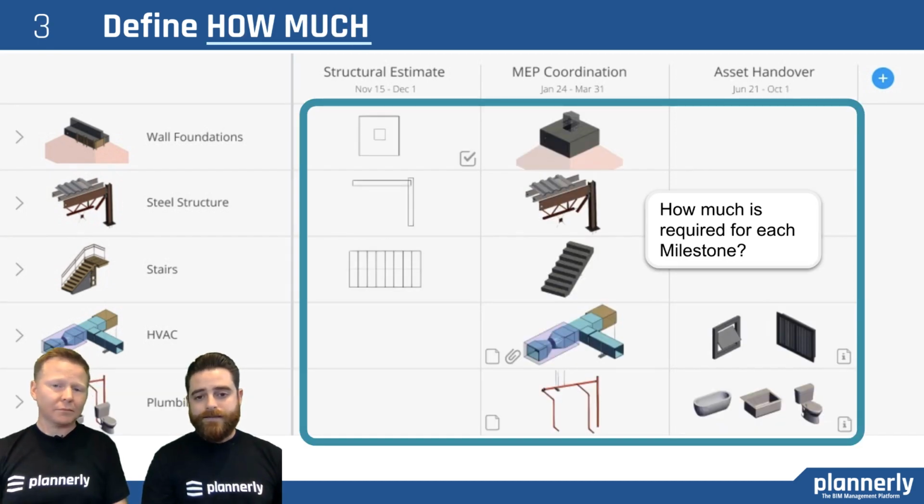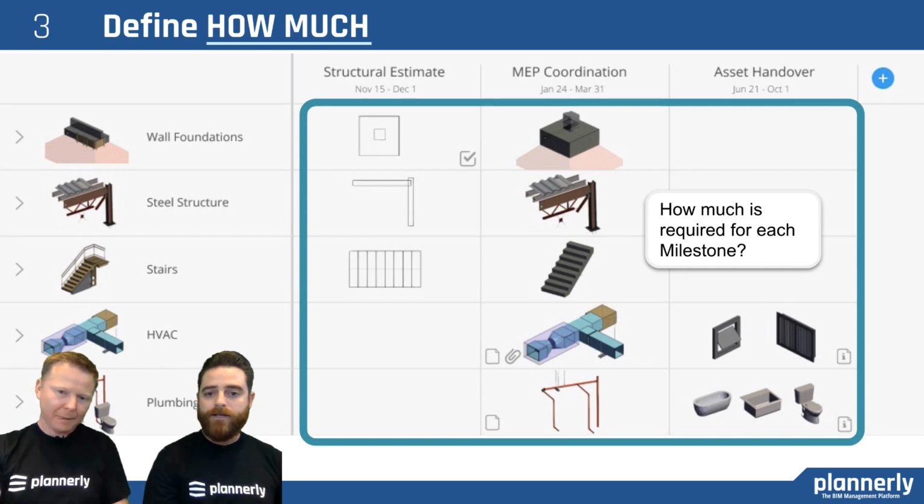Yep. That leads us to the level of geometry, the information. So here we're looking at, for structural estimation, we might just need some basic modeled lines or basic components. But once we get into MEP coordination, we might need more detailed information. Yep. So some defining spaces and blockout zones or hangers and braces. Right, defining when is very important because you don't have to spend that time up front, and you might not have that information up front. So aligning those expectations would prevent a lot of headache.